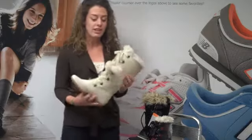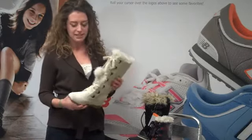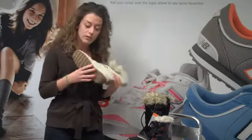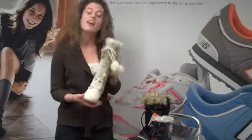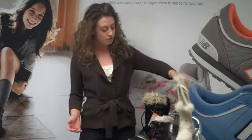It's a tall boot made fully of suede with a fur lining, adorable pom-pom detail, and a sole for textured traction. And the great thing about this boot is it's super elegant, but it's also fully waterproof.